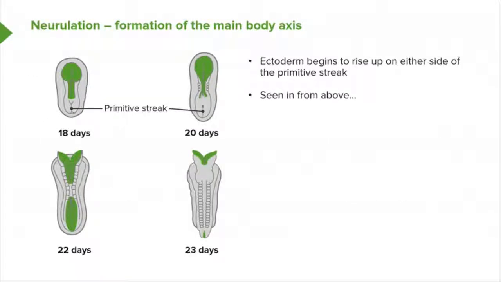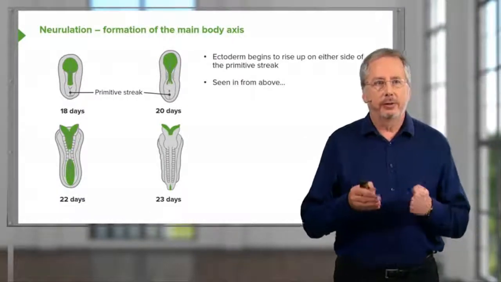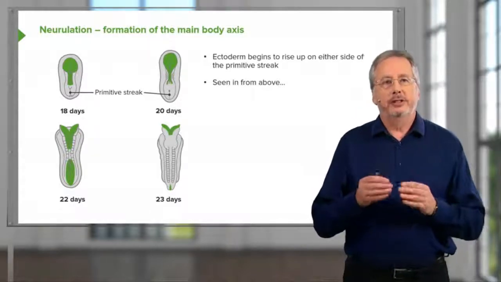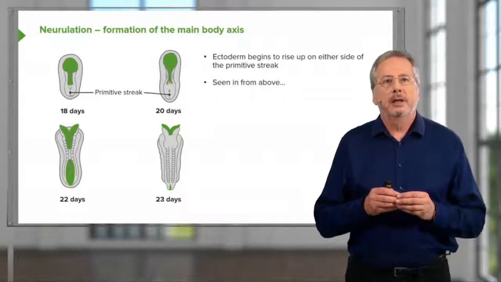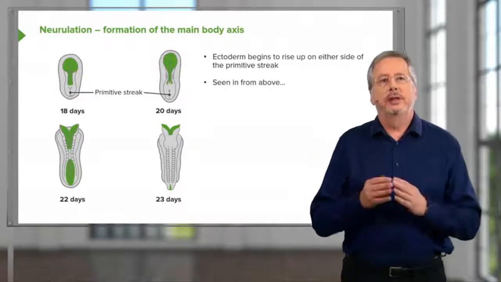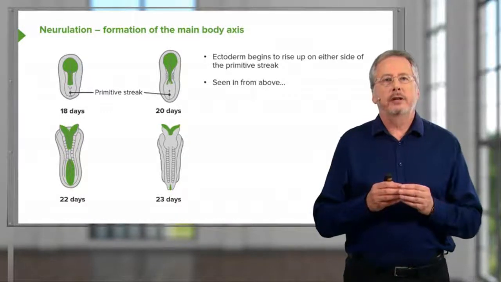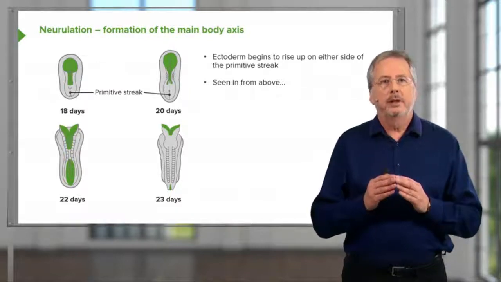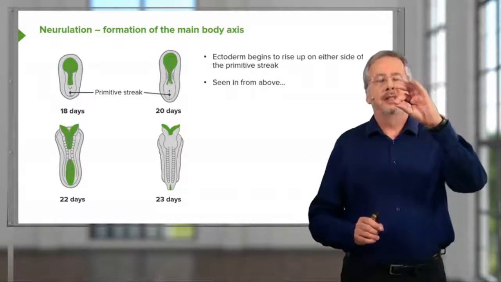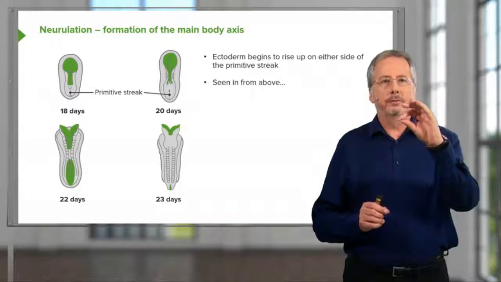Now looking at that from above, again imagine that we were swimming in the amniotic cavity and looking down at the floor of it. We can see that this process is not quite as simple as the initial diagrams would suggest. In particular, towards the head end, it remains fairly wide and open, and that's where the brain is going to form. And the folds are coming together first round about the middle. They'll meet in the middle, and then they'll begin to, as it were, zip up in either direction, so moving towards the head and moving towards the tail.